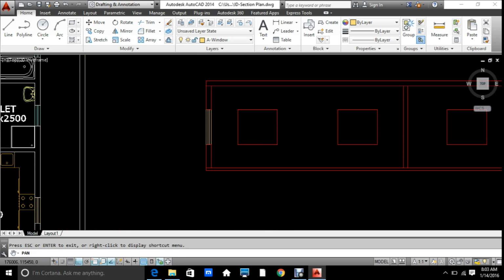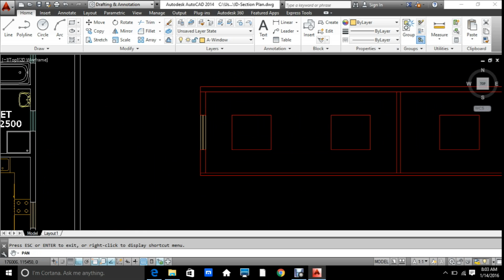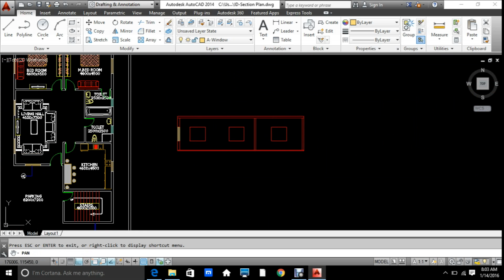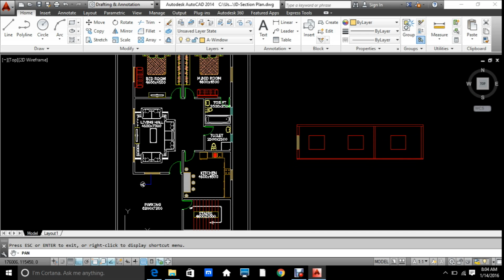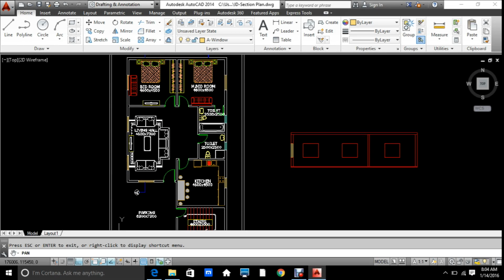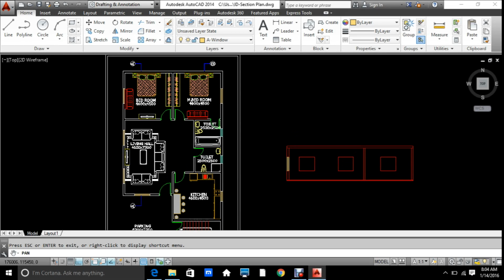So now we have the location of the window in the crossing, and the location of the windows which we are seeing on this wall. Here we are just seeing the windows. If you are seeing any door, in that case we have to show the door also. For example, there is a door, we have to show the door here. After completing this wall, now we have to come back and put the furniture in the plan.